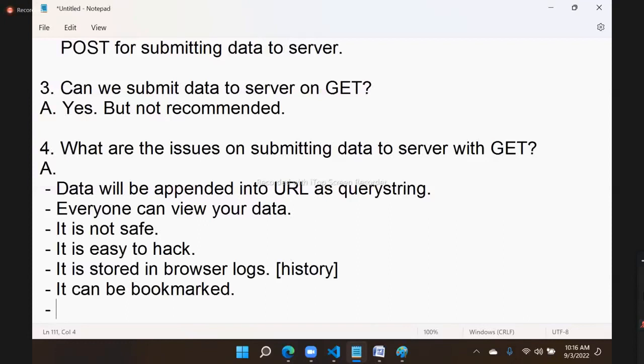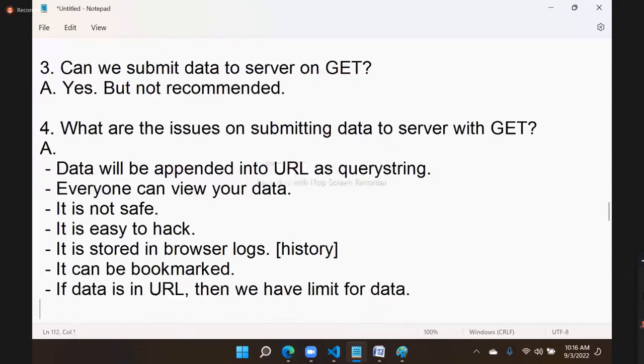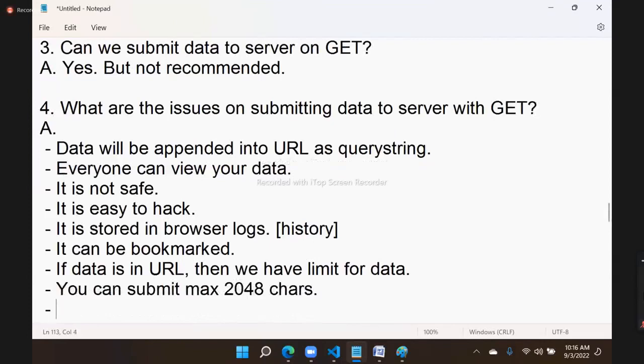Another important point, if data is in the URL, then we have a limit for data. Here you can submit a maximum of 2048 characters.